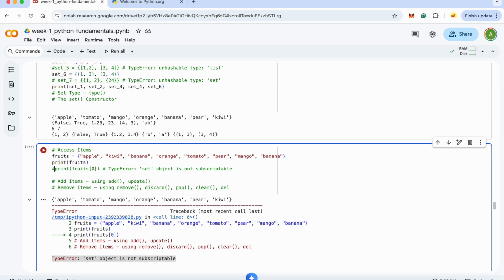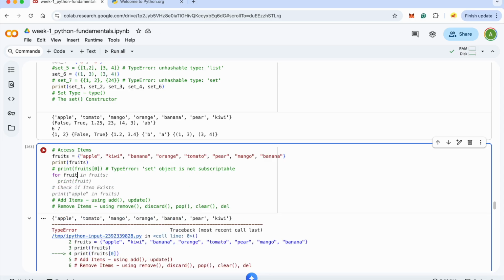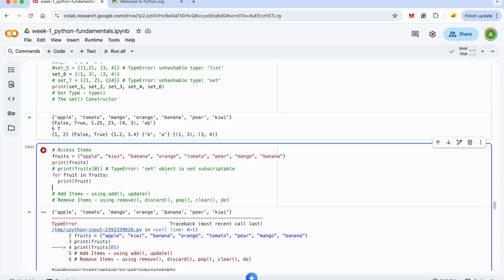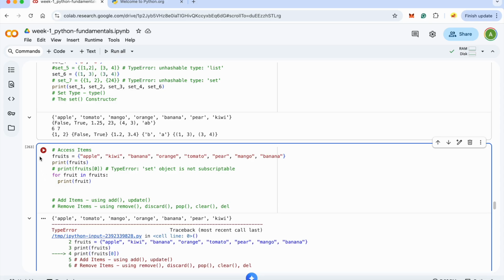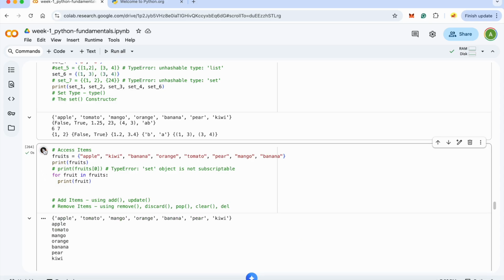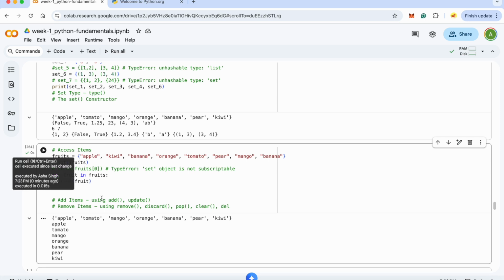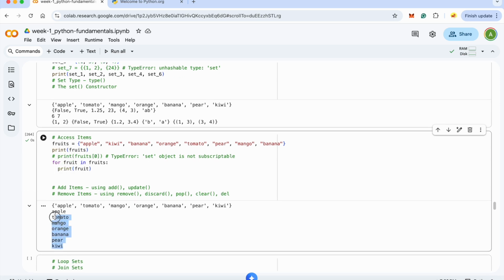So then how can I access my items? One way you can do it is by using a for loop. For example, for fruit in fruits. This is how you can access it.